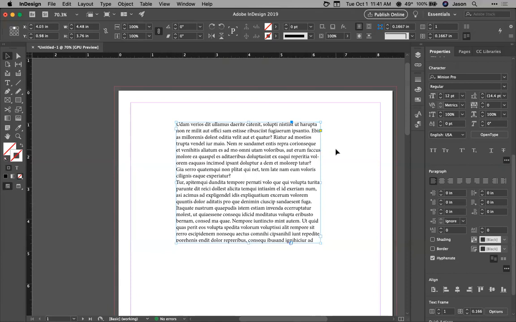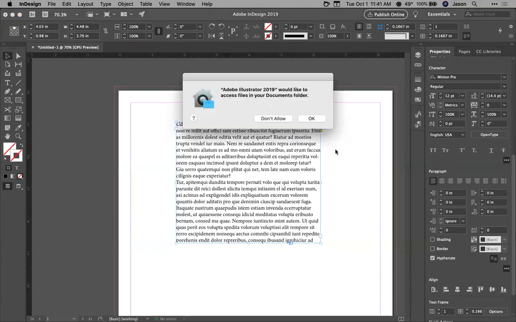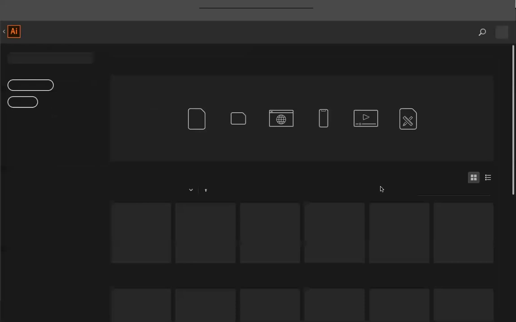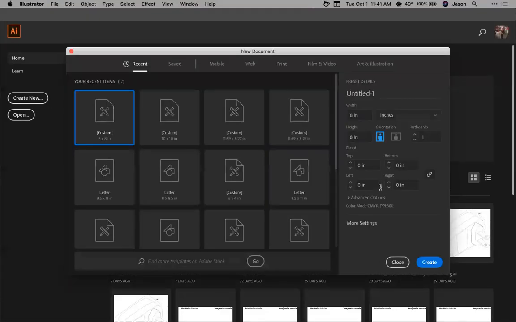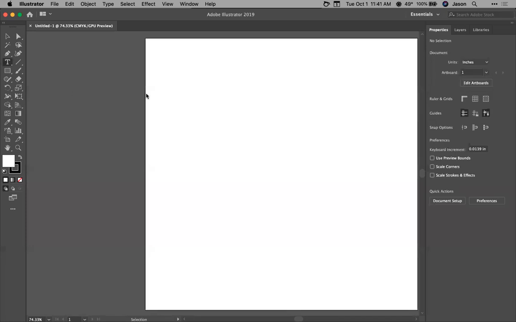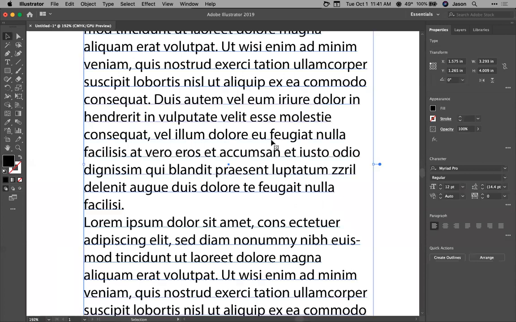What leading controls is the space between what's called our baselines. Now a baseline, I'm going to open Illustrator because Illustrator gives us an actual visual baseline, so it's easier to see what it is. Okay, so in Illustrator, I'm going to create some text here. And when the text is selected, it shows me the baseline.